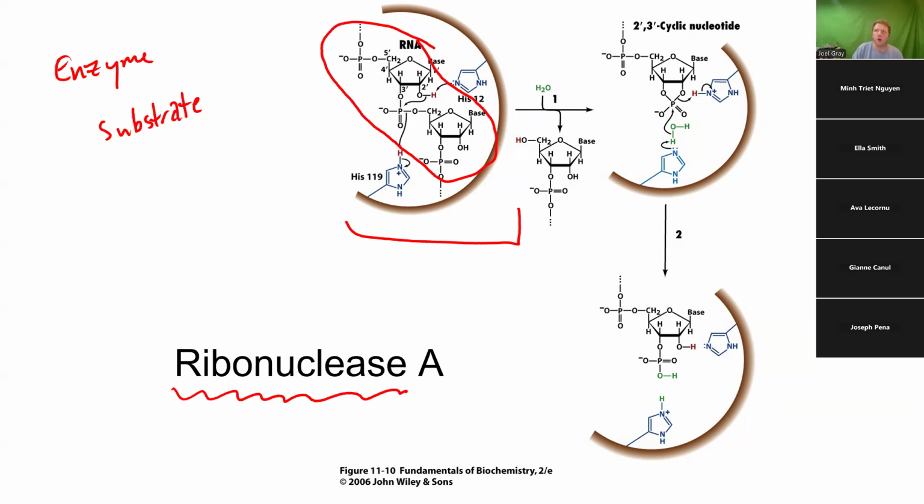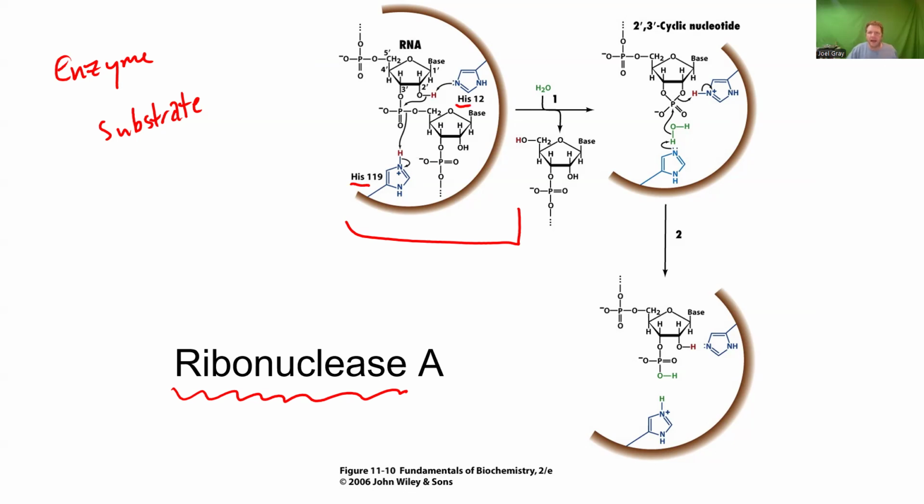Now, did you have to know what an RNA molecule looked like in order to answer this? It helped, but we haven't gotten there at this point in this class. In order to distinguish your enzyme from your substrate, what would be most beneficial, if you don't know what RNA looks like, is to look for something that identifies your amino acids. Well, His. Ooh, that's the three-letter code for histidine.